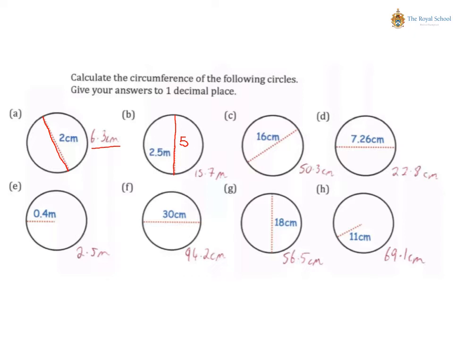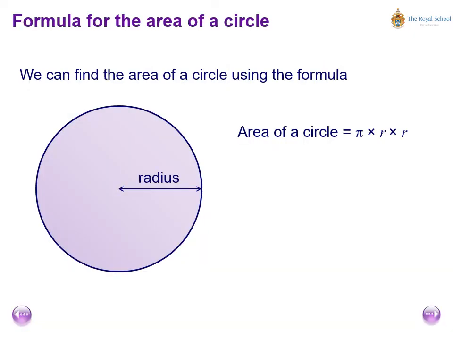So we're going to move on today and have a look at area. So today we're going to be looking at the area of a circle. The area of a circle has another formula which is slightly different to the circumference one, and it's very easy to get them confused, so it'd be really important for you to write this down. So the area of a circle is given by pi times the radius times the radius. Remember from our previous lesson, pi, that symbol there, is just a number. It's 3.14 and carries on forever. So we sometimes round it to 3.14.